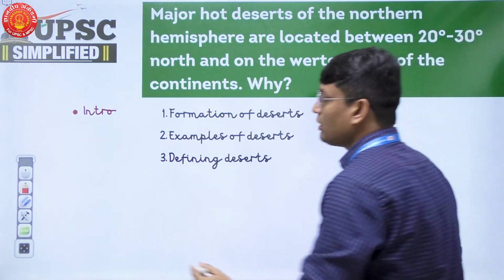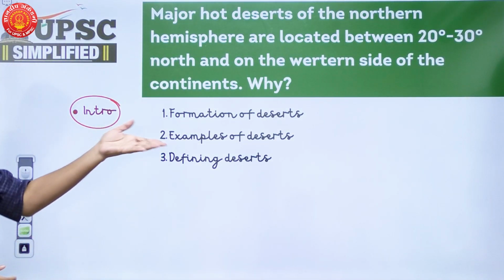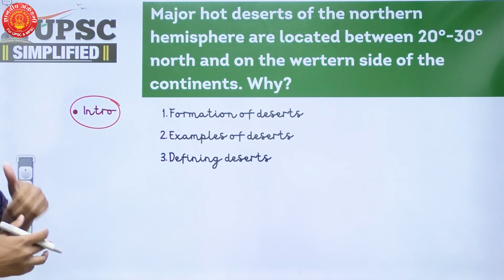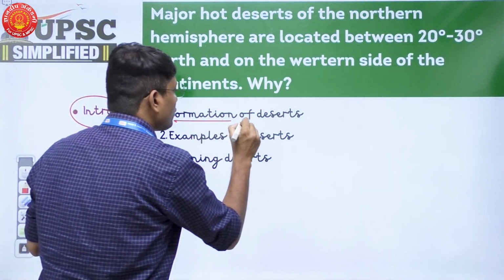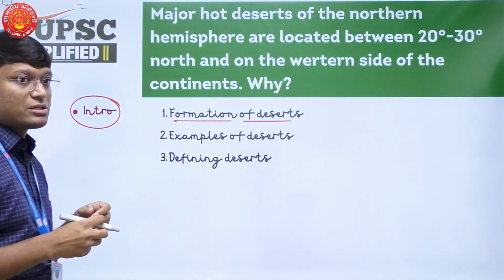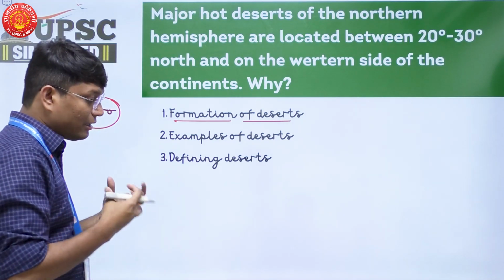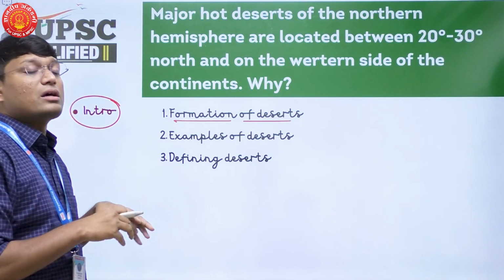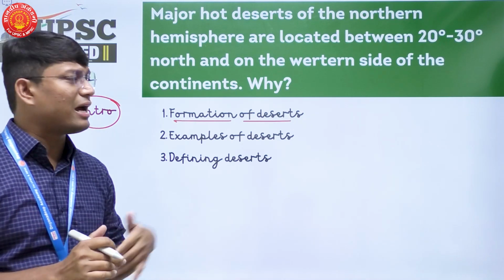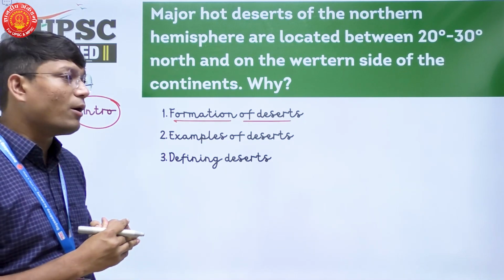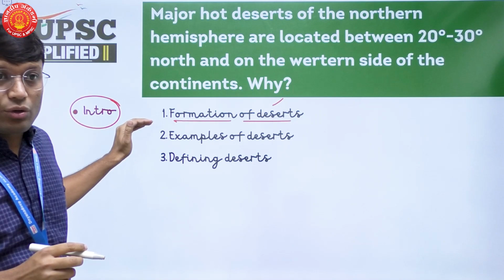Now, in the introduction, I have given you three approaches. There can be three variations, or there can be many variations. These are the three variations I could come up with, right? So, some of you might write about the formation of desert in simple words. In that, you may say that there is very little precipitation, and as there is little precipitation because of certain conditions, whatever conditions you mention, I'll tell you under what condition deserts are formed. And the result of this would be formation of desert. This can be your introduction.